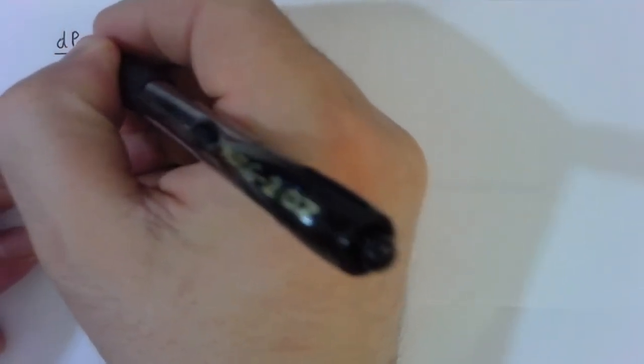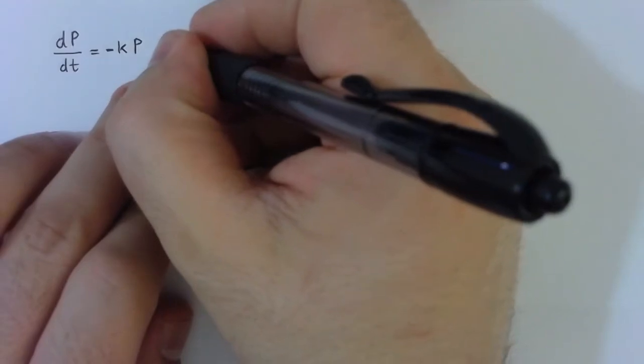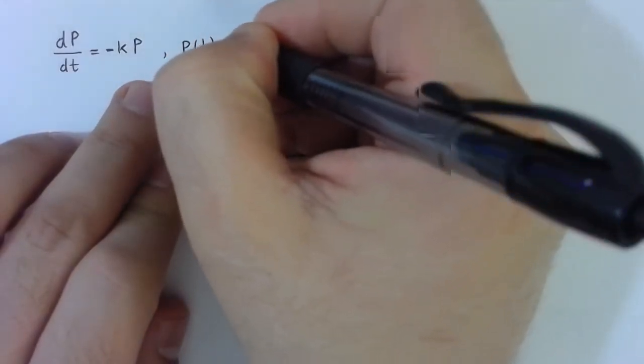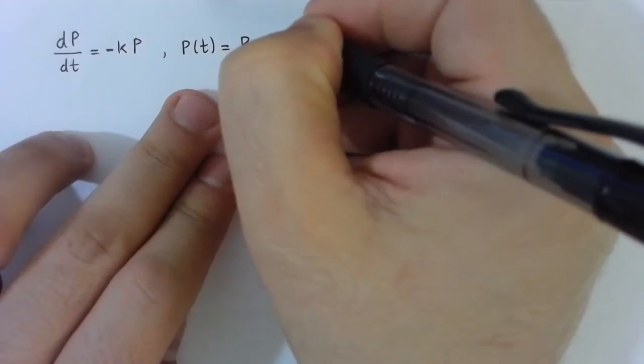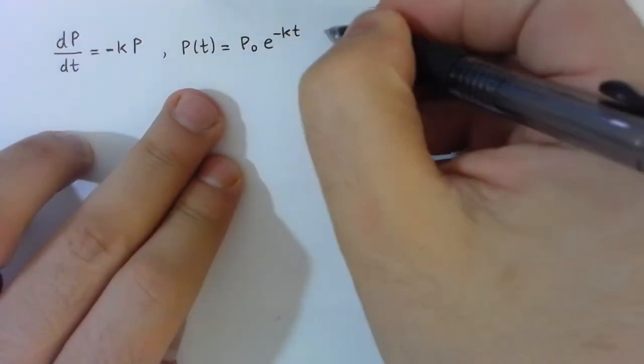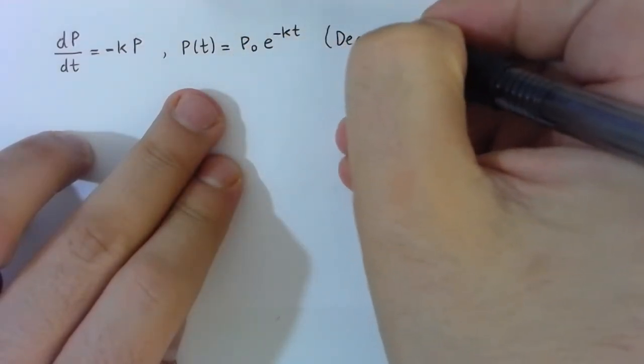Next, if we discuss a little bit about exponential decay, it's a similar format, but this time you have the model with a negative rate, negative k times P. And so the model P of t will be the initial value P0 e to the power negative k times t. This is when we have the decay.